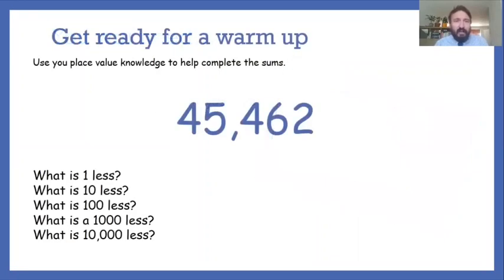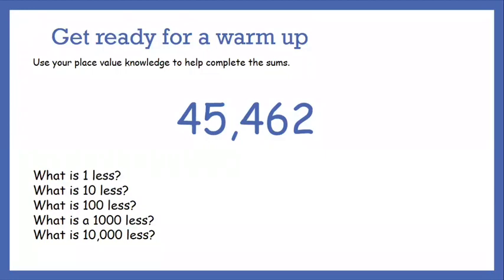Okay, so let's have a look at the warm-up. Get your brains going today. What I'm going to ask you to do is we have the number 45,462. Down here in the left-hand corner, we have 1 less, 10 less, 100 less, 1,000 less, and then 10,000 less. I think you should be able to complete this in maybe a minute, maybe a little bit quicker. If you want to pause the video and then come back to me, that would be fantastic, and we can have a look through the answers together. Okay, so you're telling me you're done. Let's have a look through the answers together.